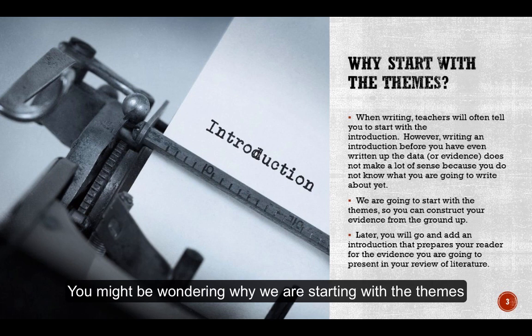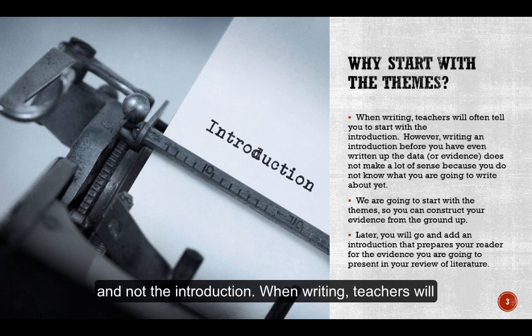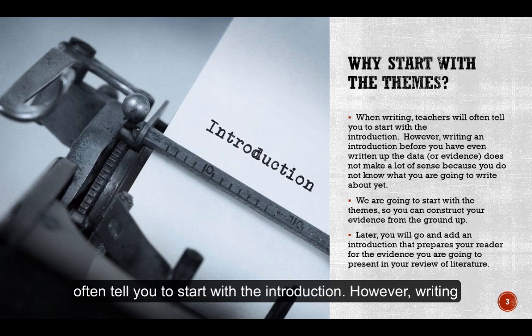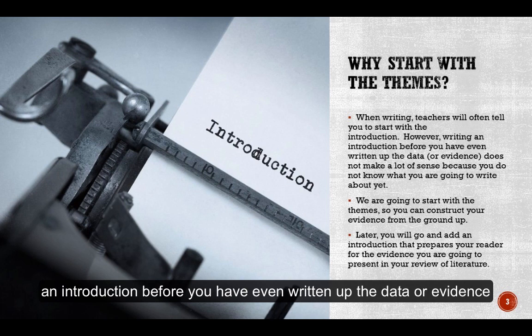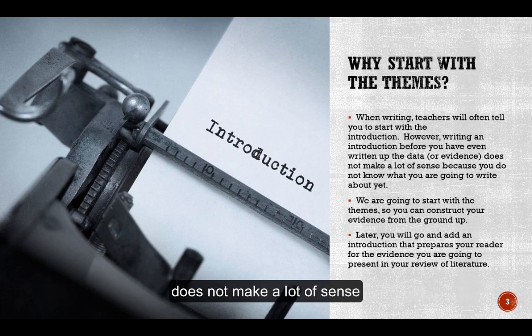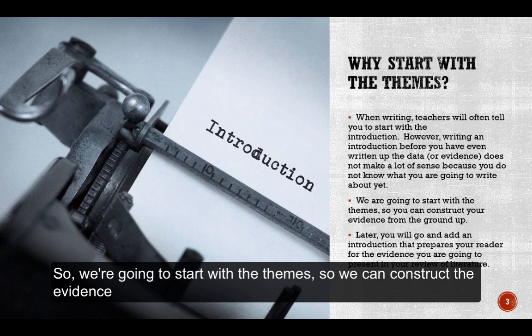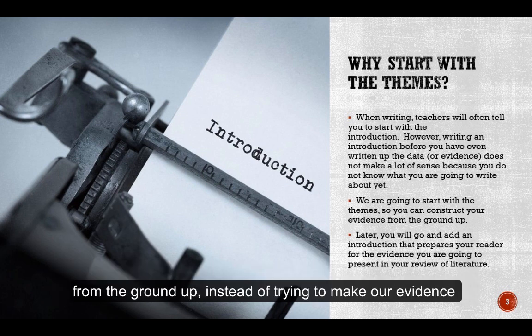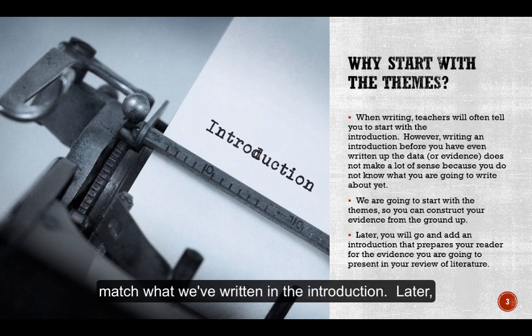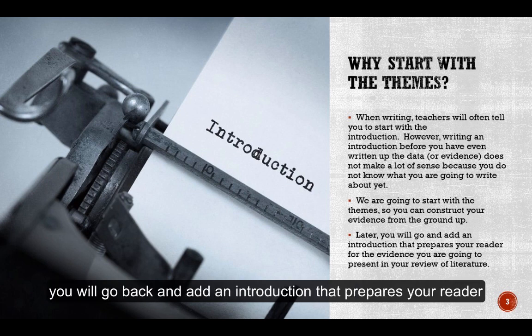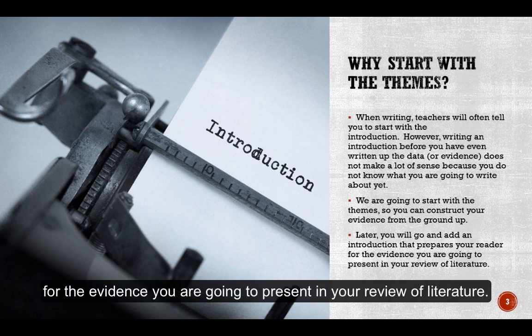You might be wondering why we are starting with the themes and not the introduction. When writing, teachers will often tell you to start with the introduction. However, writing an introduction before you have even written up the data or the evidence does not make a lot of sense because you do not know what you're going to write about yet. So we're going to start with the themes so we can construct our evidence from the ground up instead of trying to make our evidence match what we've written in the introduction. Later, you will go back and add an introduction that prepares your reader for the evidence you are going to present in your review of literature.